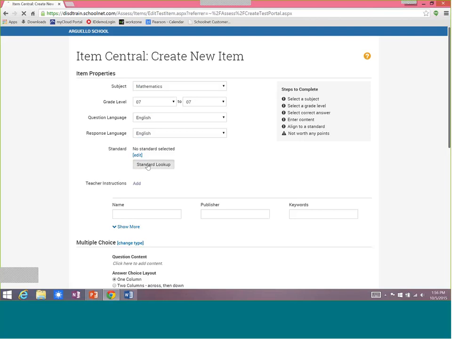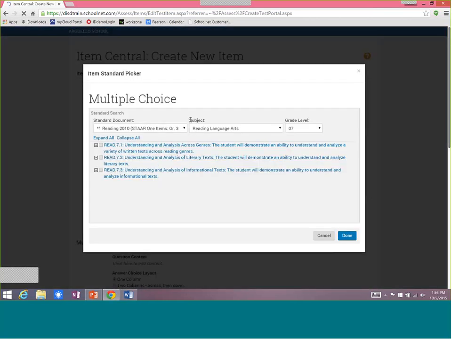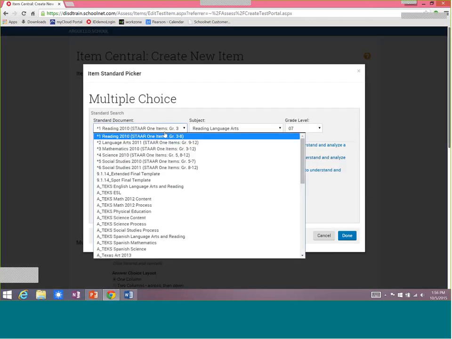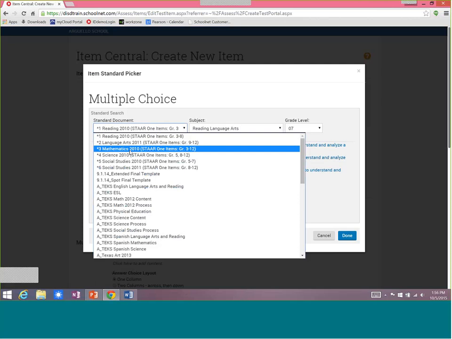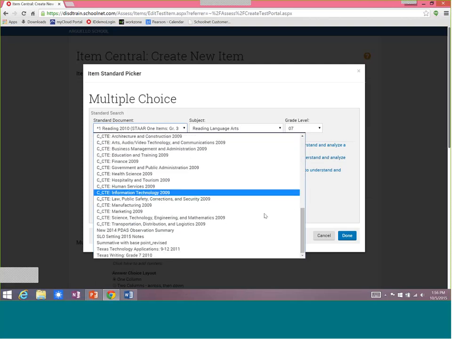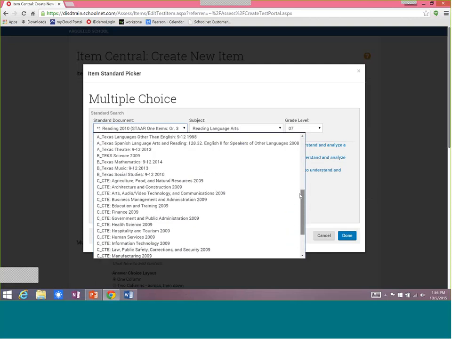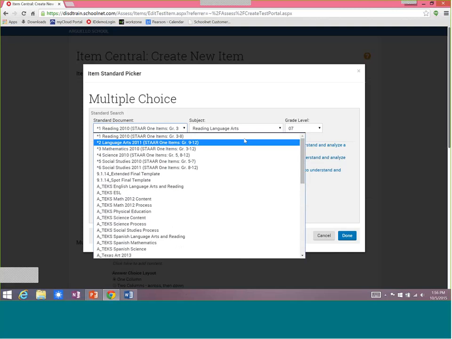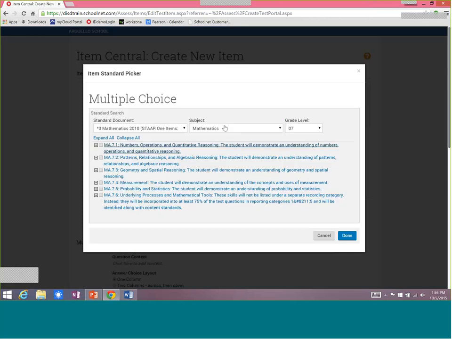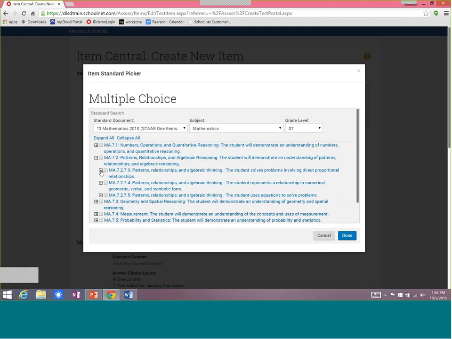So then I'm going to look up my standard to see what standard set I need to choose. I'm going to select this standard set. It will default to the subject and the grade level. Notice that I have a plus sign, and you only want to assign one standard to each item.